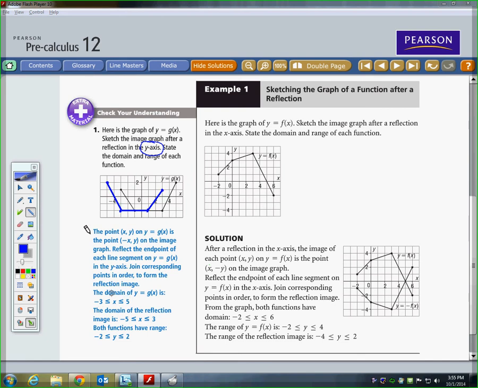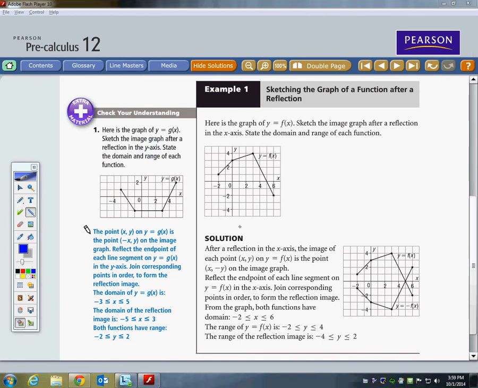Now the image, notice what happens. Since we're multiplying all the x values by -1, this -3 becomes 3, the 5 becomes -5, and now they get reversed in order because -5 is the smallest value there and 3 is the largest. So two things happen: the 3 and the 5 get multiplied by -1, and they reverse the order. Because the y values don't change, the range stays the same for both of them.